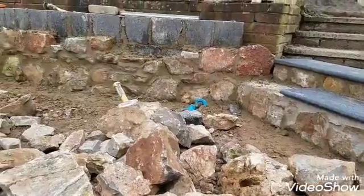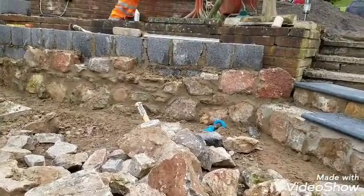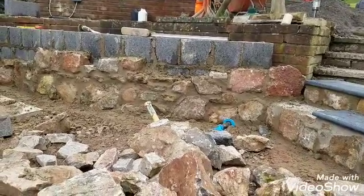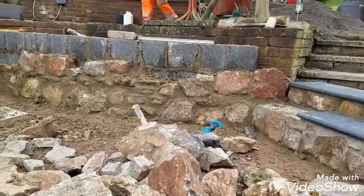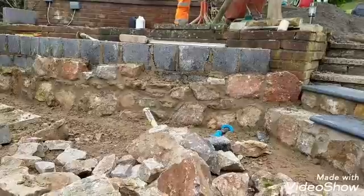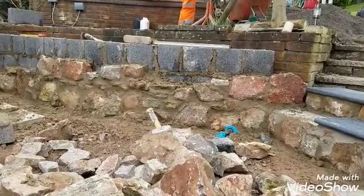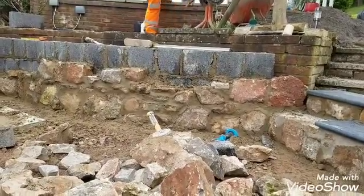That's a couple of hours later, and we've been up to the quarry. We've got a quarry available at the top, but as I said, it's all random pick. But as you can see, it's starting to come on now. We're starting to climb up that wall, but there's only so much you can do in the day, and with this inclement weather at the moment, it'd be prudent just to call it a day now and let that go off before we move on any further.